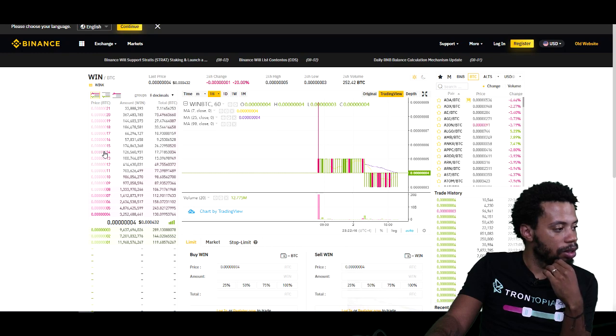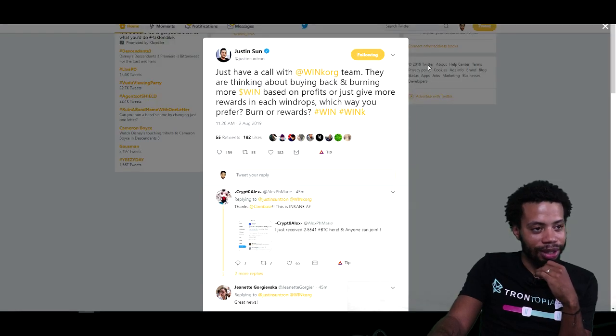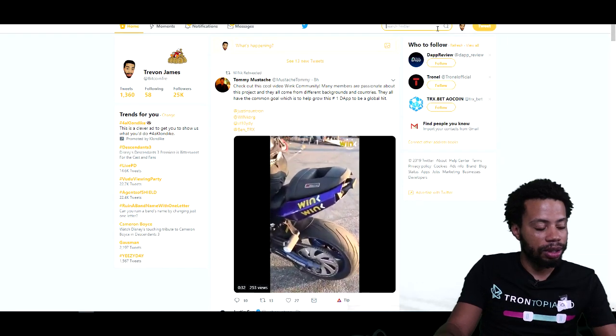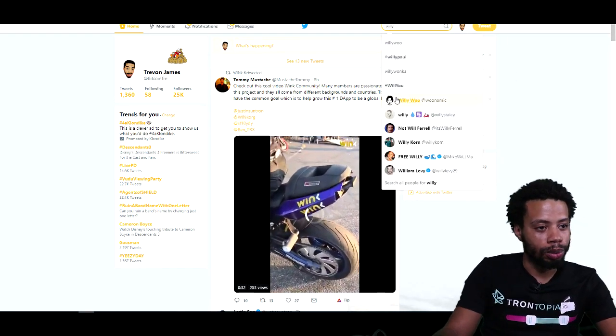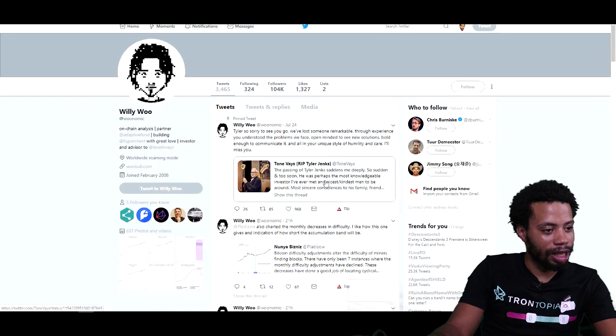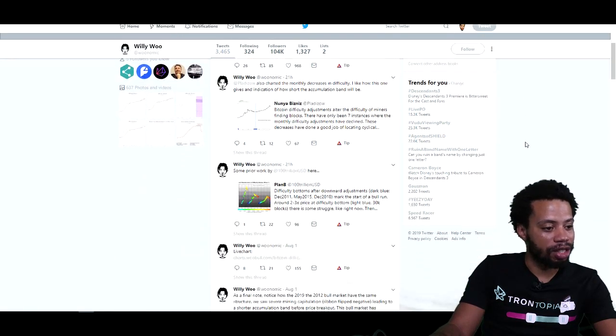Difficulty lows chart. Yeah, the Willy Woo chart. That was dope. Willie Woo, what it do? That's crazy about Tyler, man. Tyler James. I'm not saying his first name like I know him.